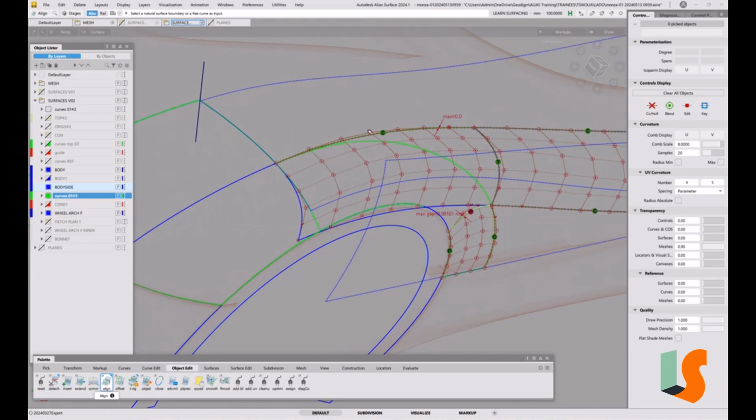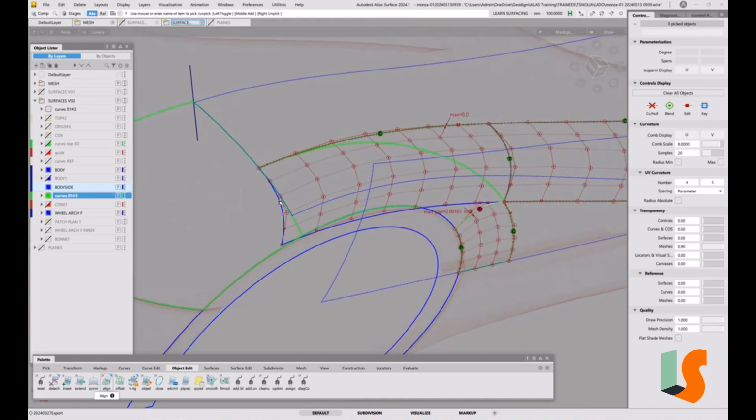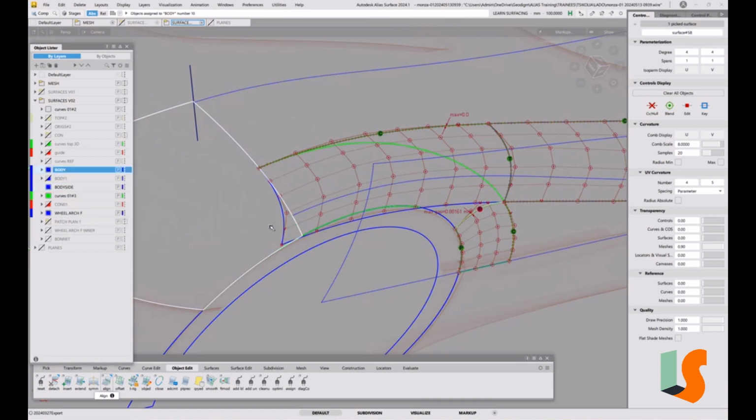The conditions are going to be slightly different. We might get away with doing what we've got, but it's not ideal. We really ought to make sure that this blue edge goes into this surface here, which is turned green. So I'm going to assign that to a surface layer there.